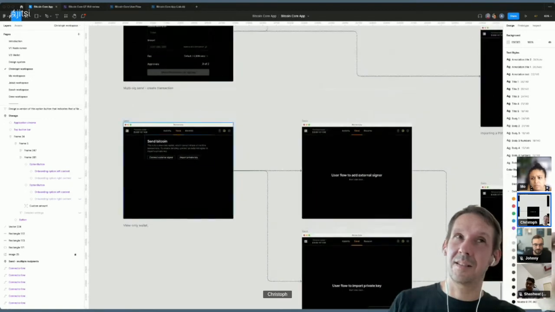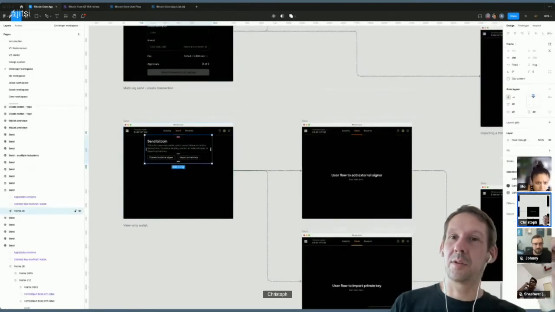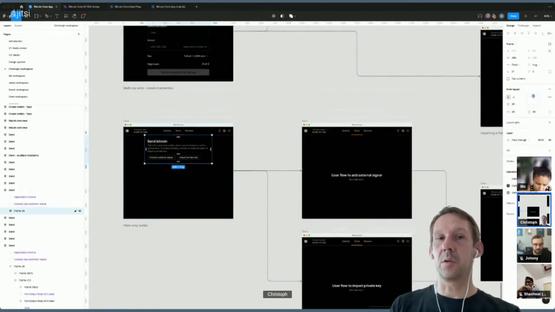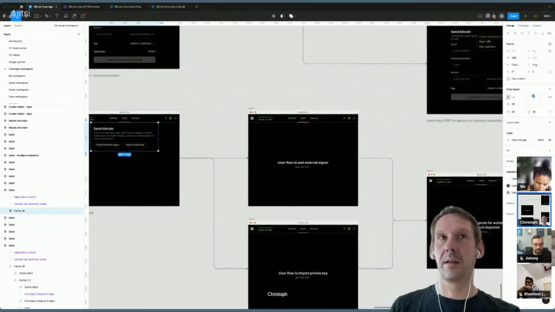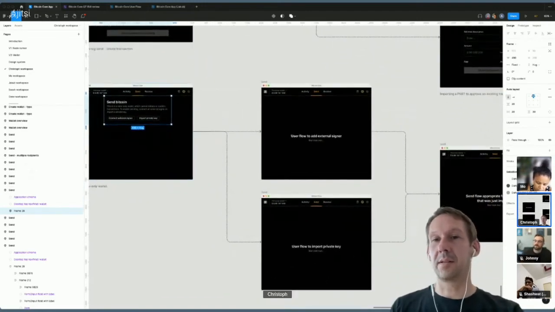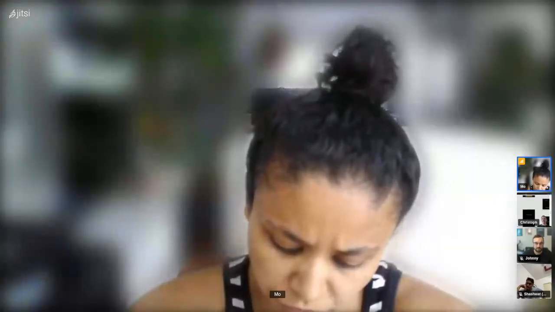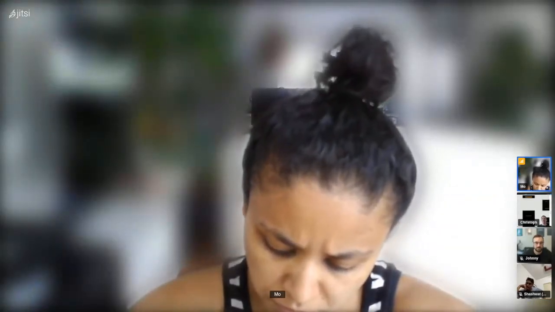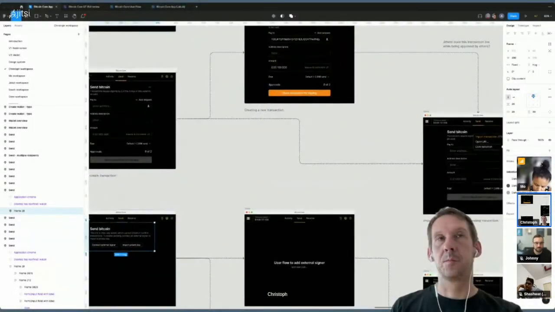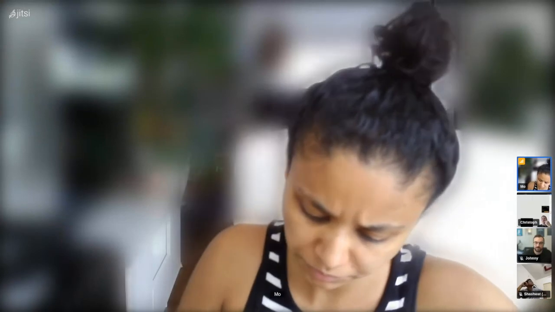So this is a gap here: if it's even possible to convert a view-only wallet into a normal wallet that can send. So, can you convert a view-only wallet into a wallet that can send? Okay.